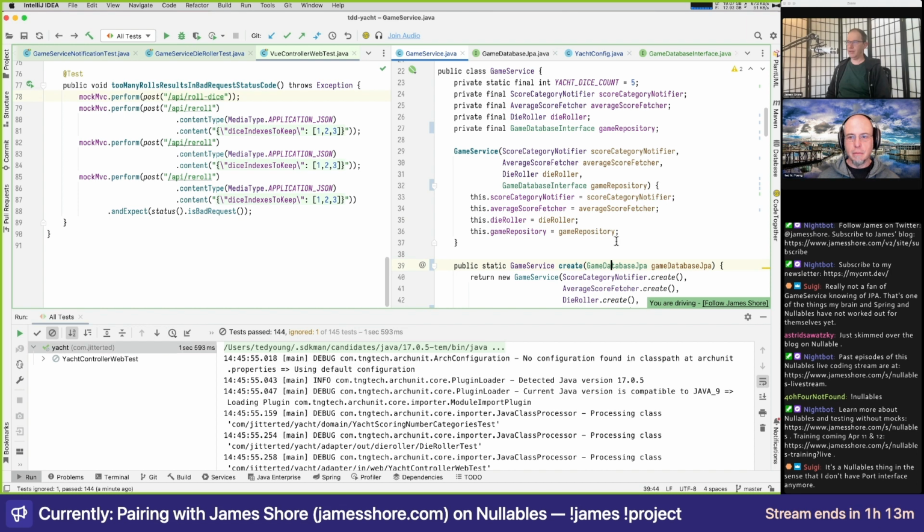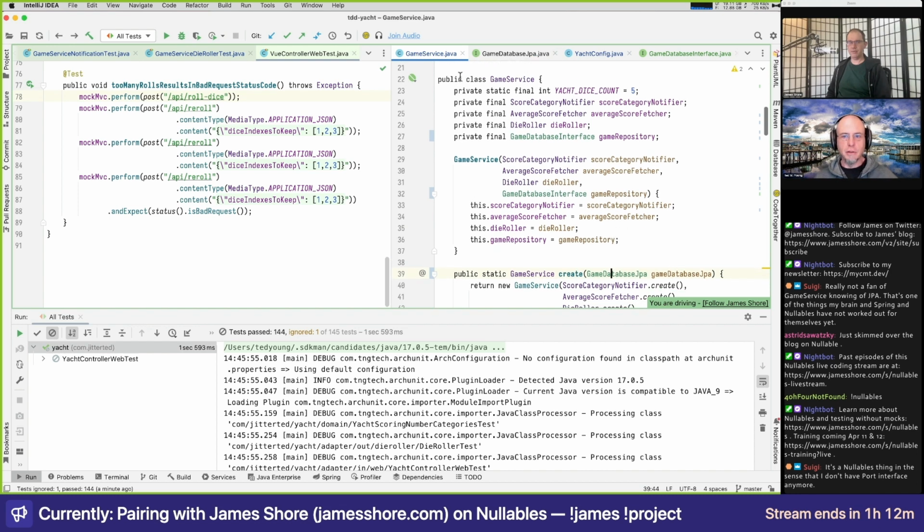Like game database is still a global, and it could be we could have Spring inject the game database JPA. No, because Spring can inject into non-Spring managed things. So Spring really should have no idea that GameService. Again, this is the hexagonal point of view, is it has no direct dependencies on the framework.